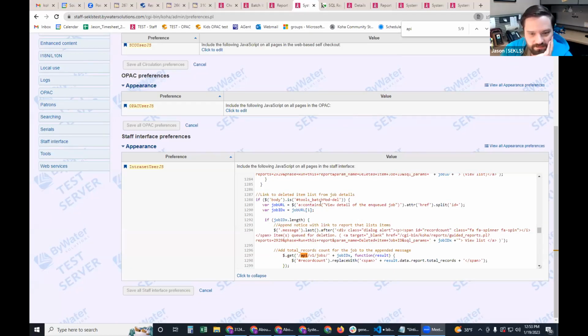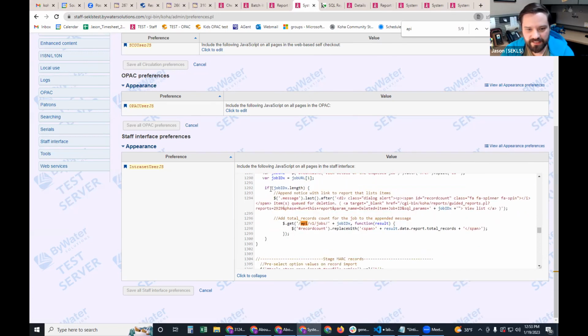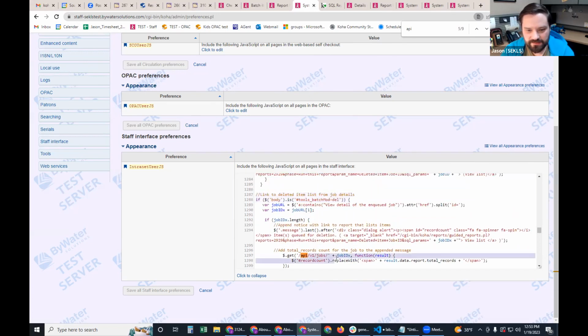Oh, I guess I didn't share what the code looked like for that little thing. I can do that in case anybody is interested. So this is what adds that link to the batch deletion, adds the feedback. It's using the jobs API with the job number to get a count to pull back.